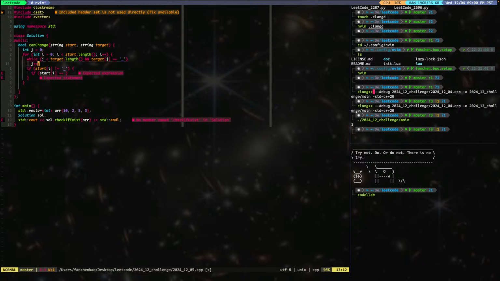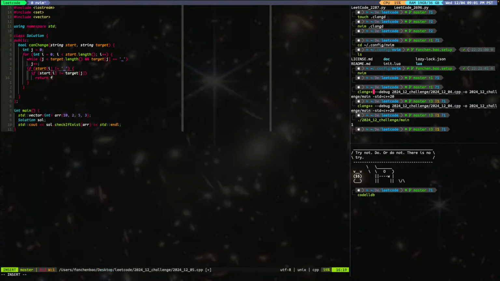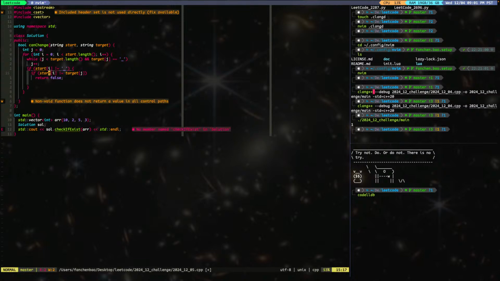So we stop here, and then this again, we stop. So now both are, right? So we can say if this is not equal to target j, then immediately we return false. They have to be equal to begin with. So now they're equal, then we shall say, actually we can do this.